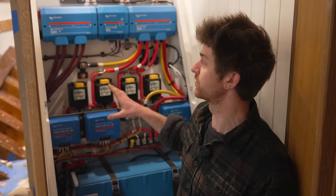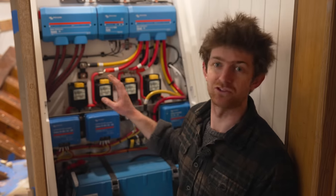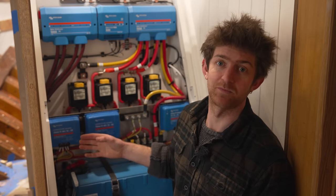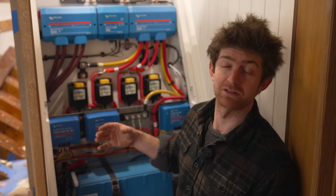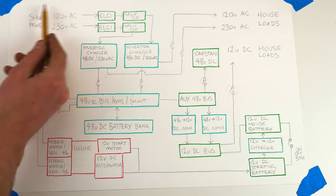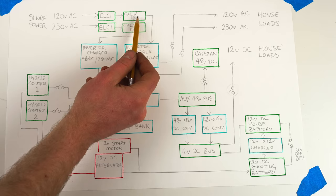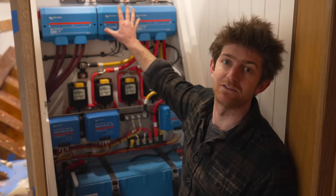Okay, so this locker is sort of the heart of the electrical system on the boat. The main 48 volt distribution locker and the location of all our batteries. I'm going to try and explain our electrical distribution system with some diagrams, starting with where the electricity comes into the boat when we're plugged into shore power, which would be coming through the lazarette, through some shore power cables, and then through some ELCIs, which are safety mechanisms, and through some form of galvanic isolation for the ground wires before the electricity gets to the inverters, which are on the other side of this bulkhead.